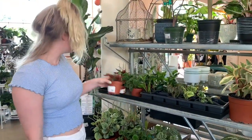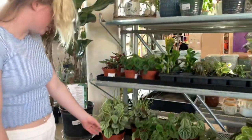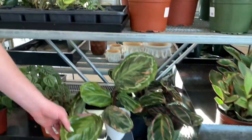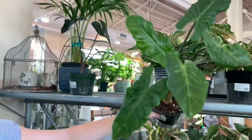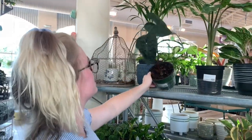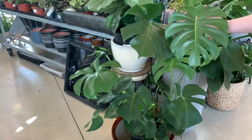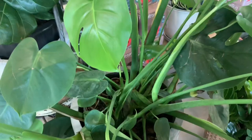Over here we have Peperomia rosso, Peperomia emerald ripple, Peperomia frost — which is super fun — and obovata, obovata variegated, boring old regular aluminum plant. Got some medallion calathea, Peperomia obtusifolia, Alocasia caldora. And an Alocasia serendipity — I don't know that I believe this is an Alocasia; it feels like a colocasia. And some of the prettiest monstera I've ever seen — look at that leaf, it's the size of my hand. Those fenestrations on the inside — that's what you want in a plant.